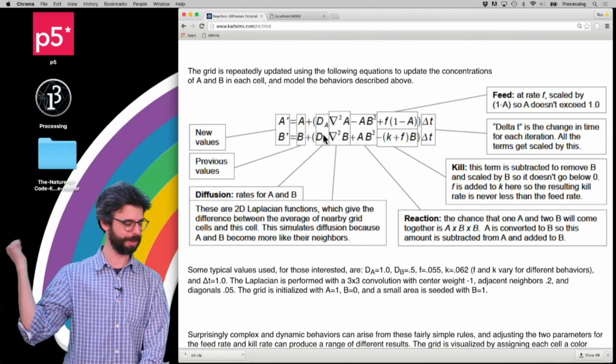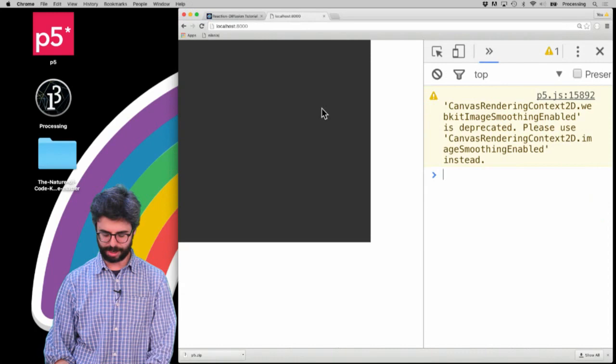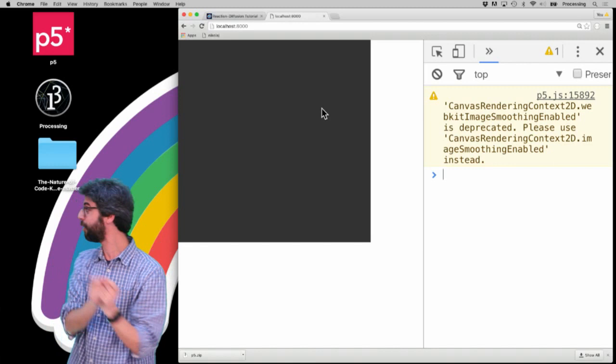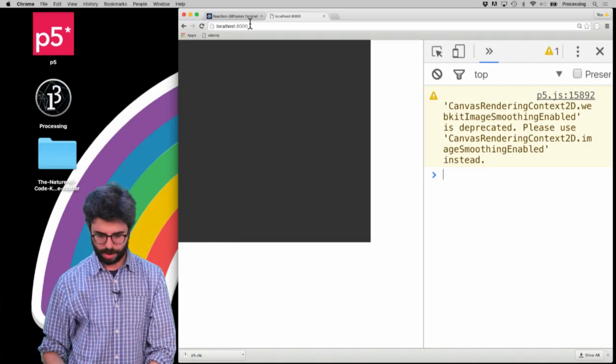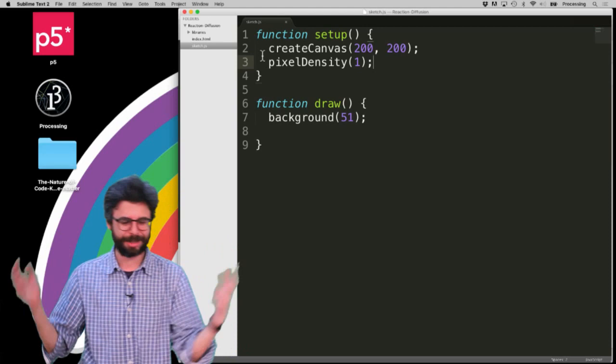Okay, so if I go back to, I have this blank code here. And I'm going to go to my canvas here, and this is my canvas. So the first thing I need to do is create my two-dimensional array to store the amount of chemicals in each spot in the grid. Two-dimensional arrays in JavaScript are kind of a funny thing. Not funny, haha, funny, a little bit weird, because in JavaScript there are so many different ways you can make arrays. But ultimately, let me describe what a two-dimensional array is briefly.